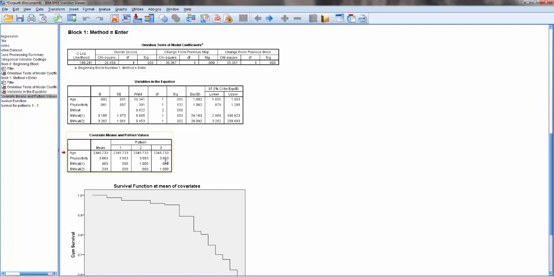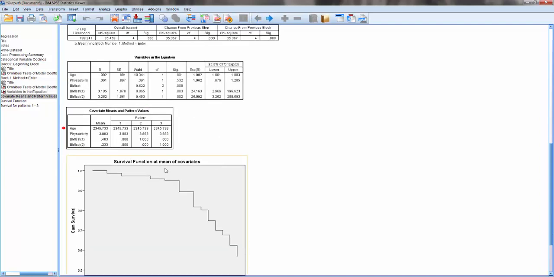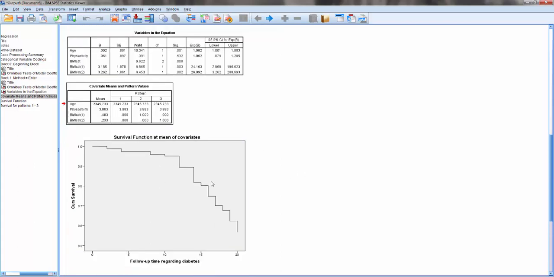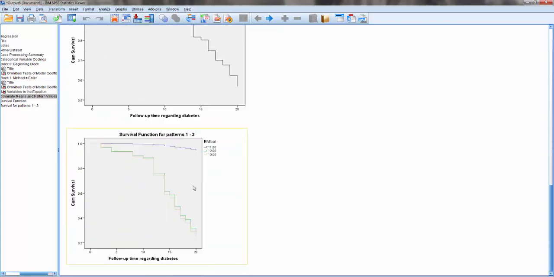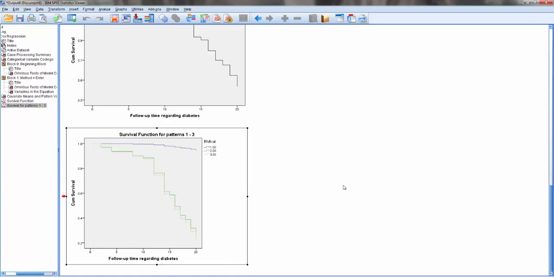Finally, we can get some more information on covariates, mean and pattern value. We really can omit it. And then we have the two plots we have selected. This is the important plot where you can see the survival function over time. Cumulative survival at the beginning is 100%, all dwarfs were alive. Here we have the survival years until 20 years of survival.